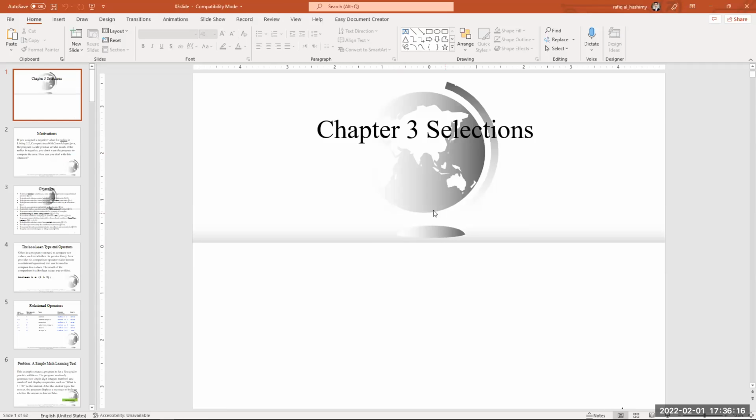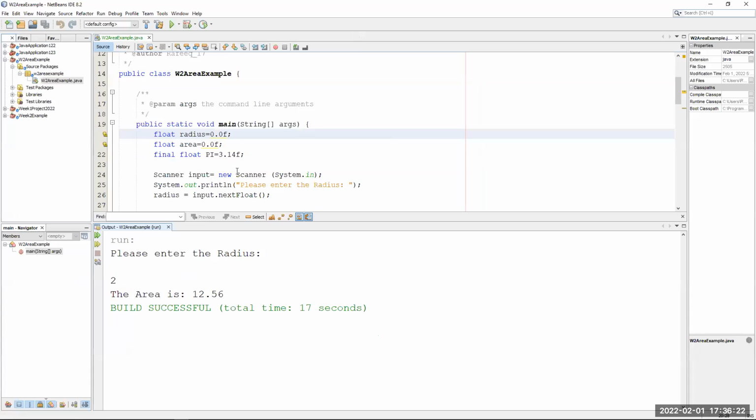So we'll start my lesson with the example that we did in the previous class. You remember this example to find the area of a circle, correct? So we defined some variables, float radius, float area, and we defined the pi as final. You remember what the final is, guys? It's a constant. Excellent. Yeah, it is a constant. So we define the pi as a constant that will never change.